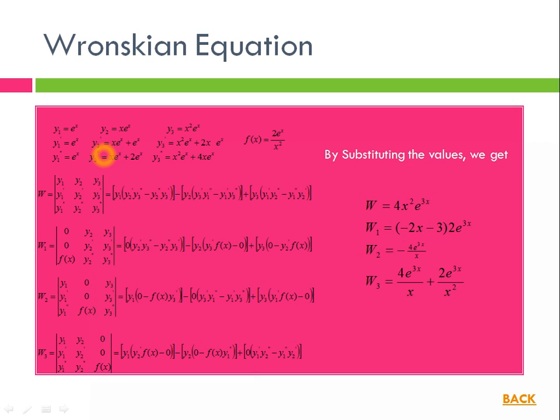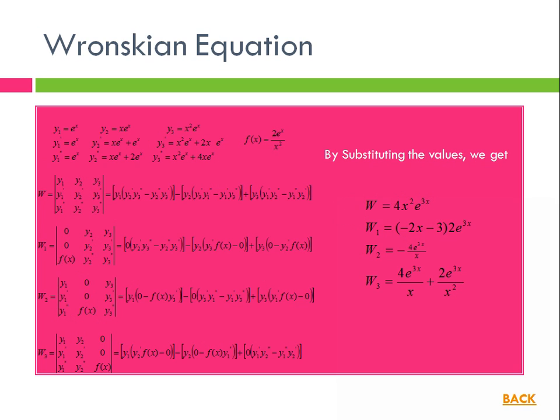All you have to do is substitute the values which correspond to the values over here. There's also another method of solving the Wronskian. You can use the rule of Sarrus, which is just multiplying the diagonal lines and subtracting them from the other side. Just go over the internet and you can already see it. By substitution, we get the determinants of our Wronskian.